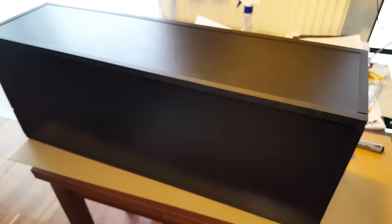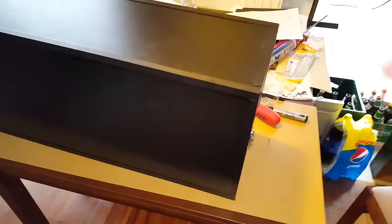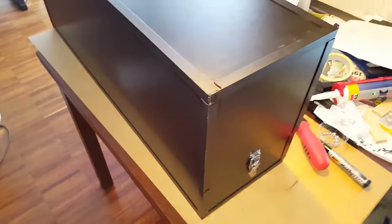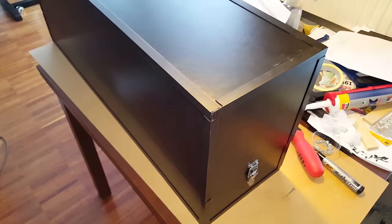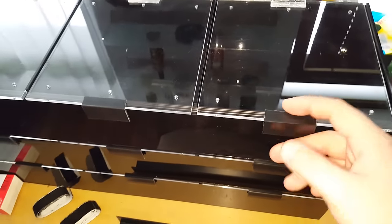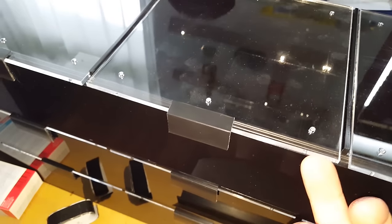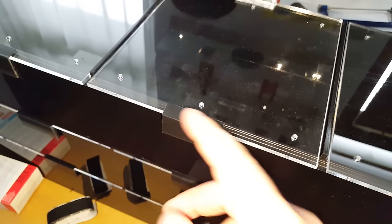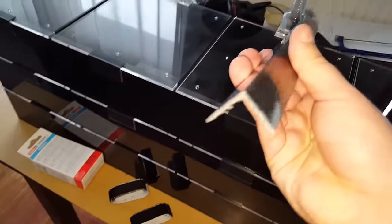Now let's go back to the display itself. I didn't have any idea how to make locks so the snakes won't be able to open the transparent tops, but I figured out something. I mounted locks — here's how they look up close. Keep in mind it's all dirty — I'll clean it up later. This is closed, and you can actually lift the whole display by the glass and it won't open.